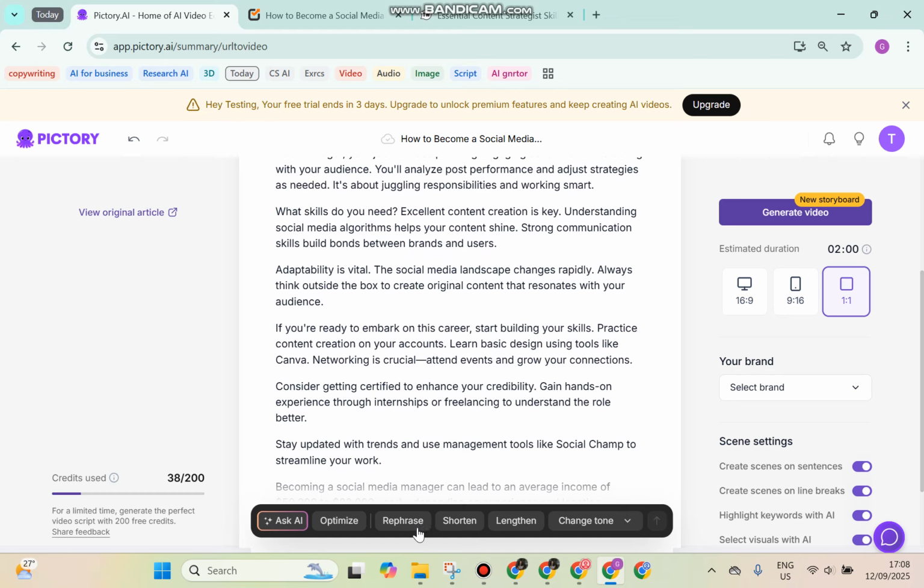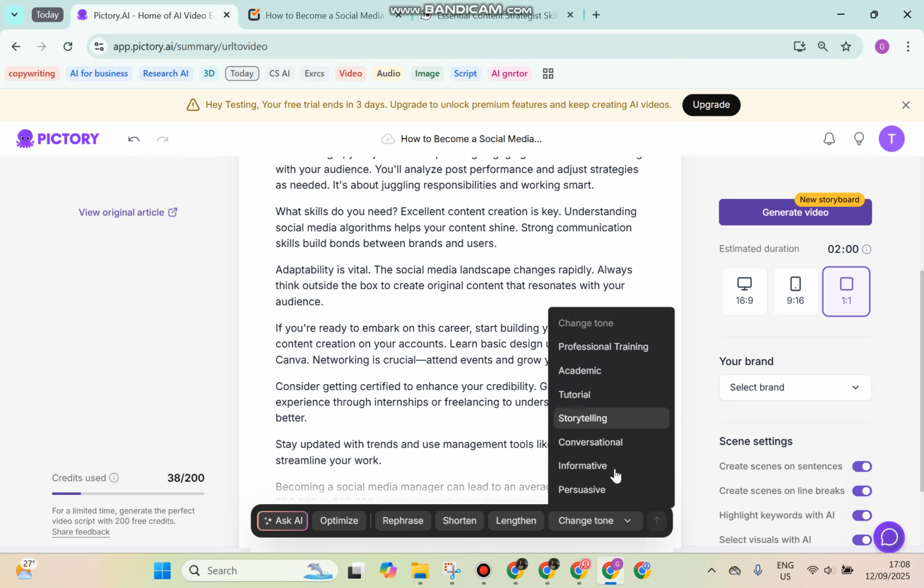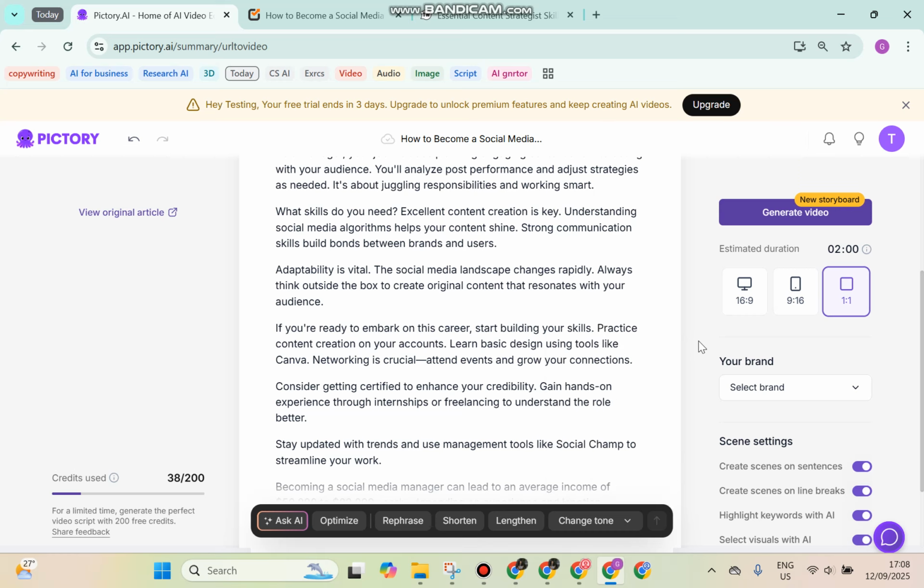And you can also rephrase, shorten or lengthen, and also choose the tone of this script itself. And you can also choose the ratio. For example, the ratio is 1:1, and the estimated duration will be 2 minutes.